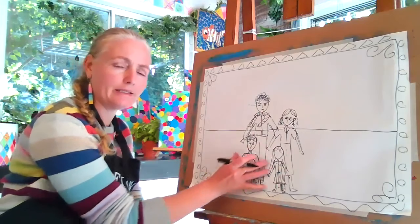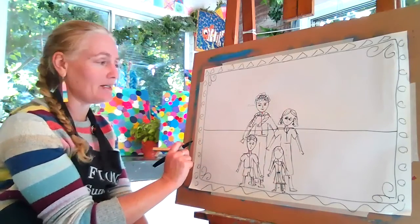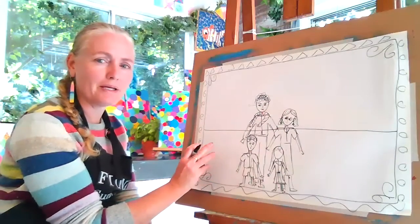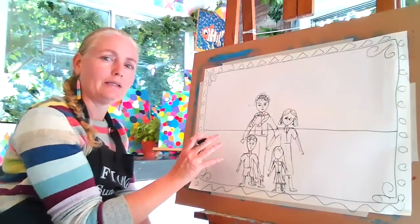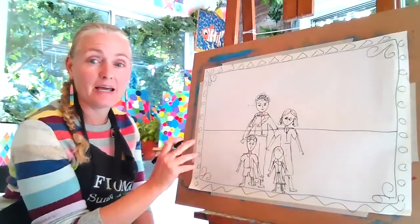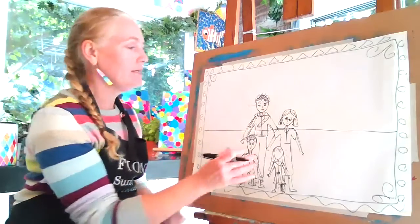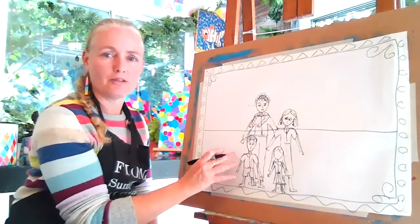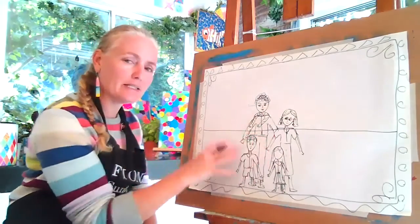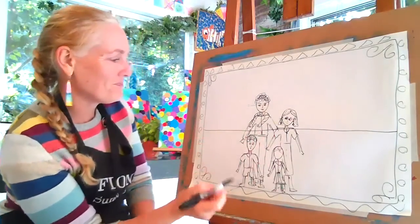And I really hope you can send me in some great pictures at the end of today's class of your families as a portrait, because there would be nothing more wonderful than, having spent all this wonderful time together as families, then having an online art gallery of everyone's families drawn as portraits from these classes. So please, please, please give it a go, persist through it, and please send in your pictures at the end of it.